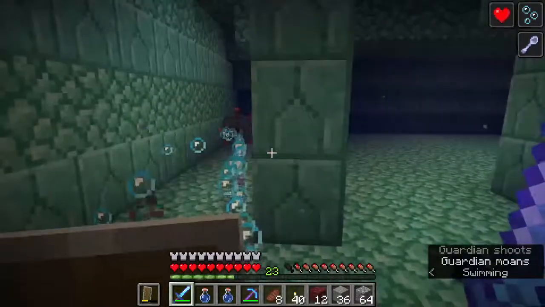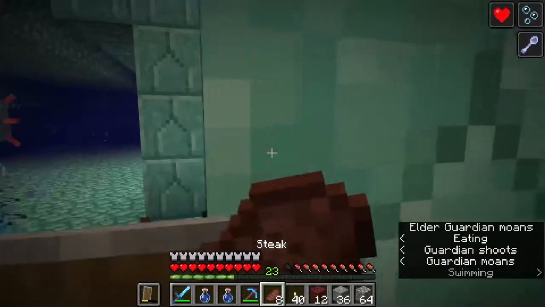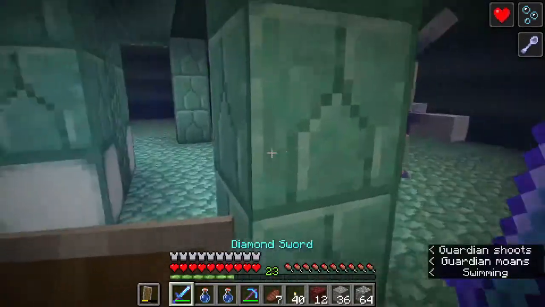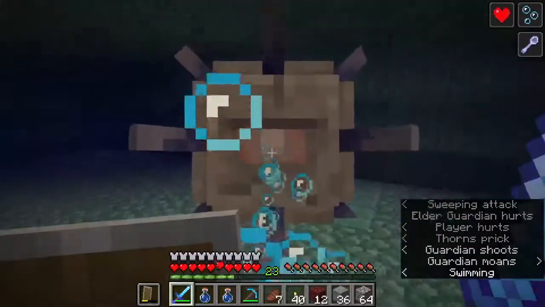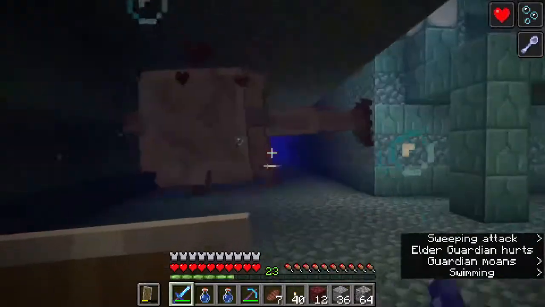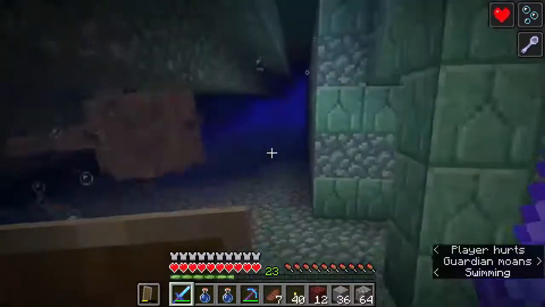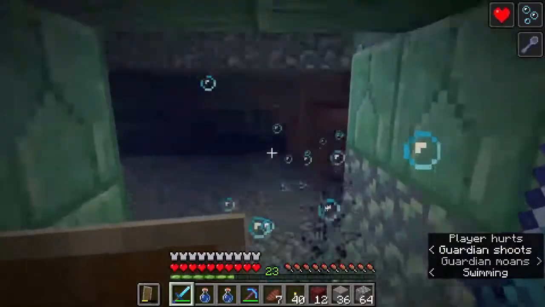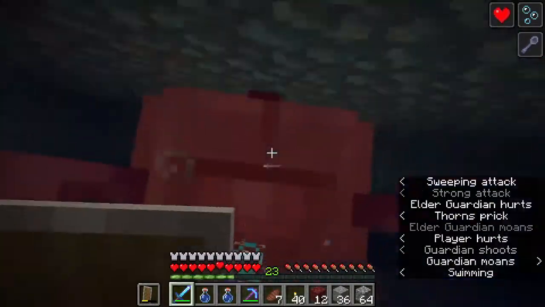Yeah. Into cover. We can just, like, slowly use the cover to our advantage. Okay, big boy. Yeah, nice. Get some good hits on him. I don't know what it means when they curl up. Oh, fuck. You bastards. The lot of you. I need to... Nice. Another good hit.